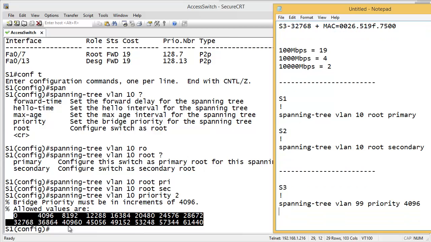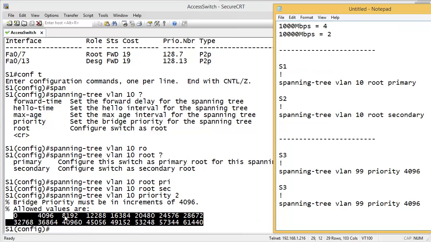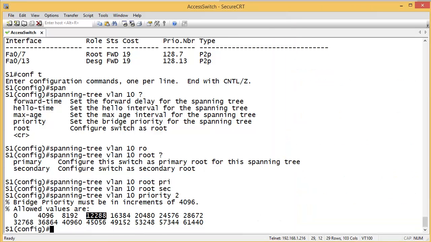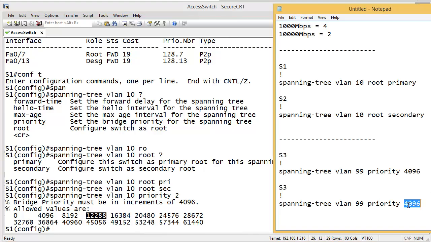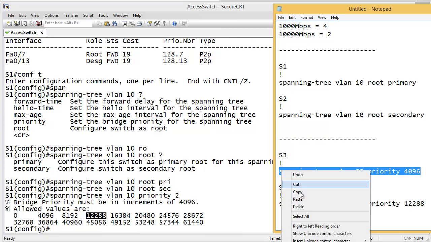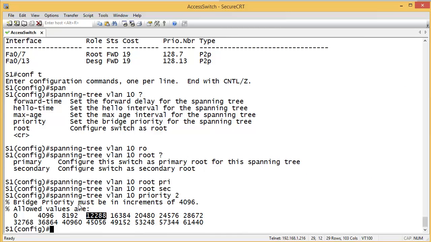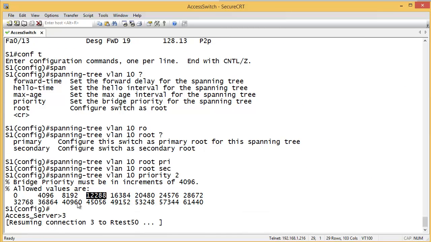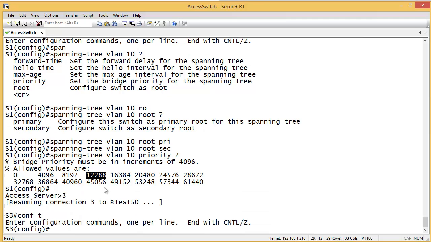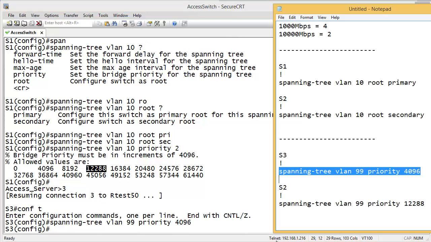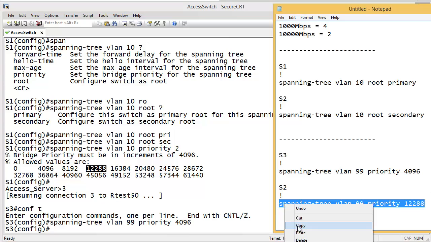And then switch 2 is going to be our secondary. For the secondary value, let's pick that one. There we go. This is going to be switch 2. So I copy this to switch 3. Done. And I copy this to switch 2.